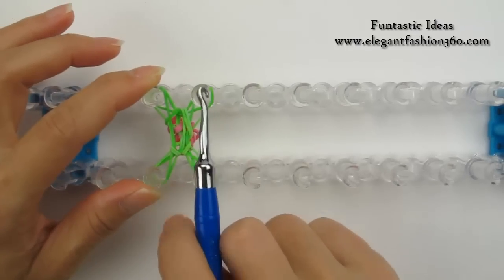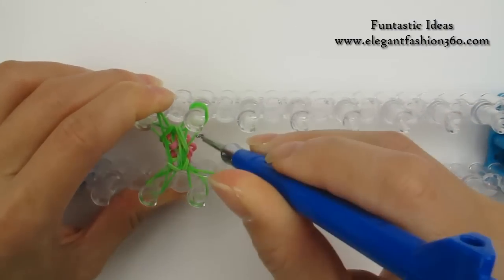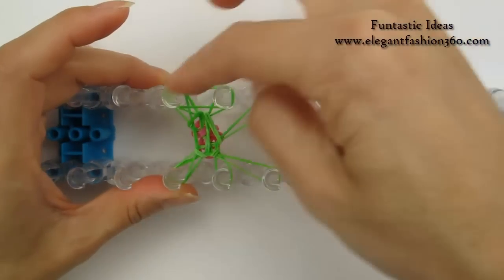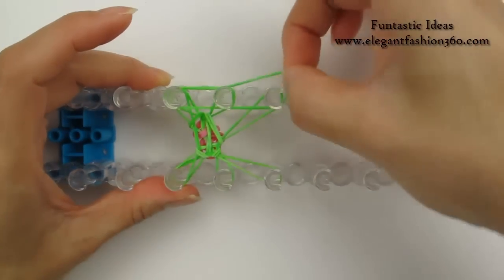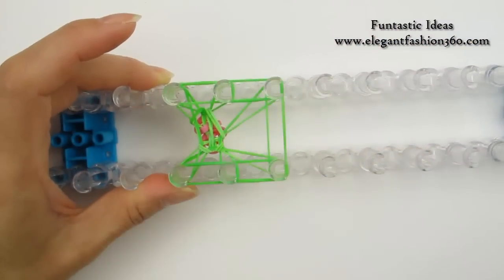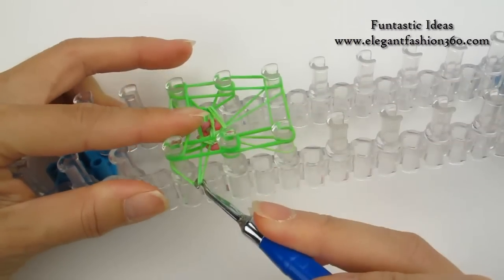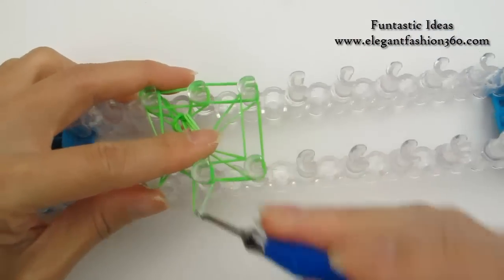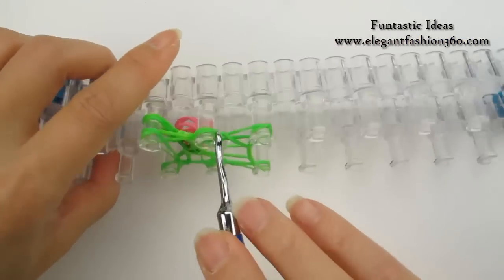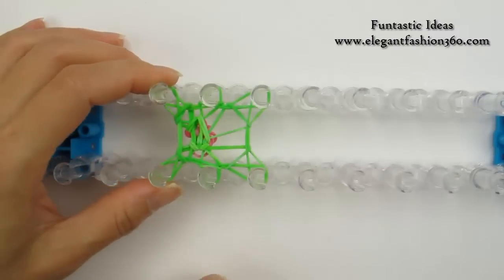For the next layer, I'm gonna expand here, make it into 6 pegs. And press single band between these 6 pegs. Bring the bottom layer inside, bottom layer inside, and go all the way around. So now we have 3rd layer.